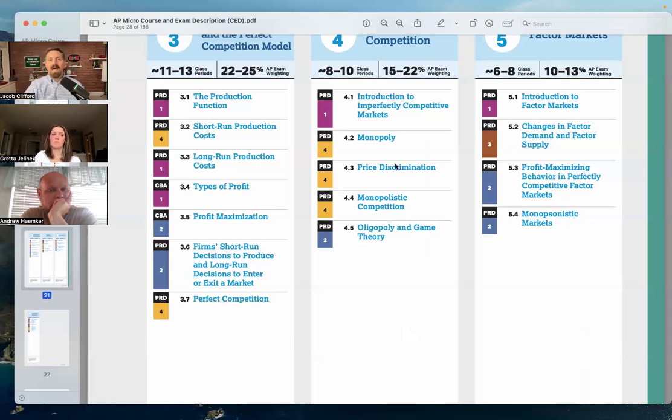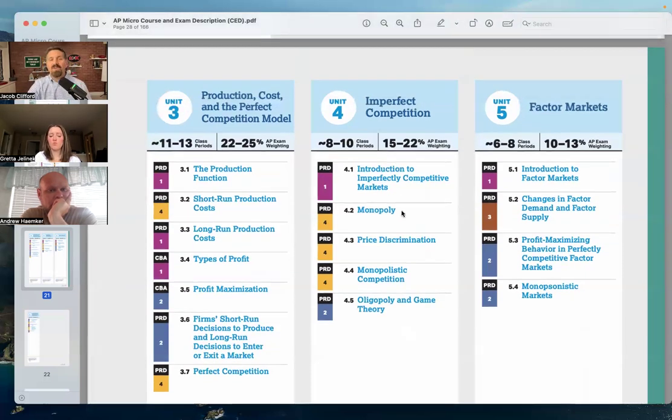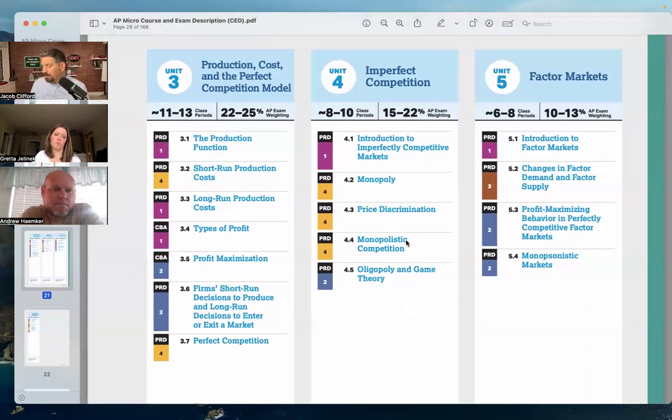All right, and it could be different for you than me, but what about unit 4? Where do you have to drill and kill? Monopoly graphing. Yeah, the graph for a monopoly, they got to draw, and there's 2 different versions, profit and loss. What's the other one on this one? Come on, Andrew, you got this. Drill and kill. Yeah. I'll give you a hint. They'll put it on the free response from time to time, and it's not a graph.